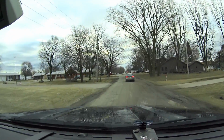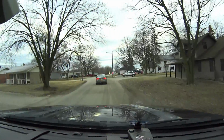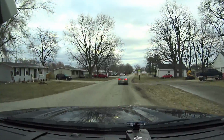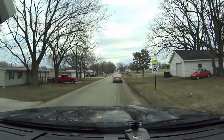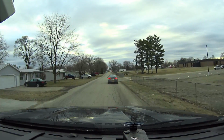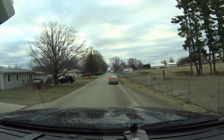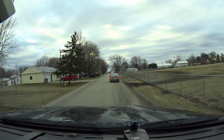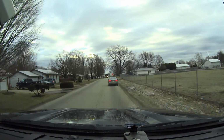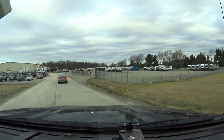We actually passed it on the way in. Of course, being that it's a Rockwood plant, the location's not going to be real small. It's sprawling, so it covers quite a bit of area. And we did pass a big section of, I don't know, acreage that had Rockwood and Flagstaff products on it. So I'm assuming that's where we're heading back.